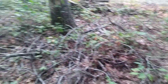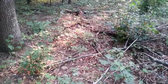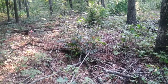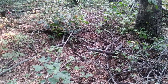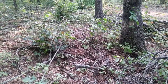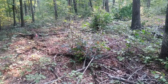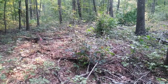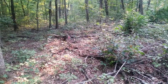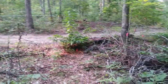None of it bothers me. The more little critters you got, the more your coyotes will stay fed, the less they'll bother your, you know, your purchased animals. So that's fine with me. You know, the ecosystem has its own way of balancing out, and even though I can hear coyotes all the time, they don't ever come and bother me. I couldn't bait one to come to me. I've put out cameras with bait right where I know they're in their territory, and they won't even get on a camera. So a coyote doesn't bother me. Until it does, I'll leave it alone.